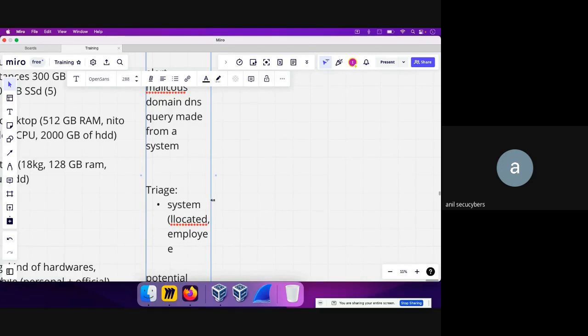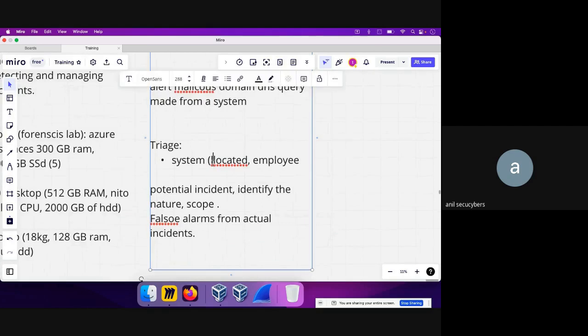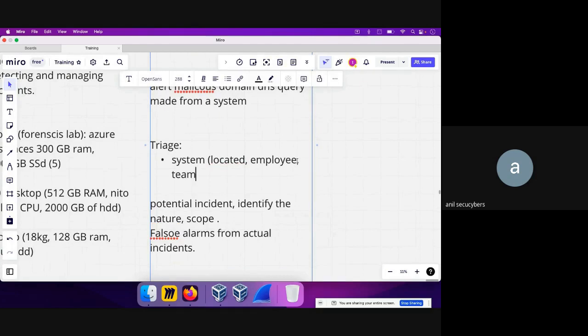Then you will figure out which team this employee is part of, who is his or her manager, what is his post. All this you will quickly figure out in the trial stage.